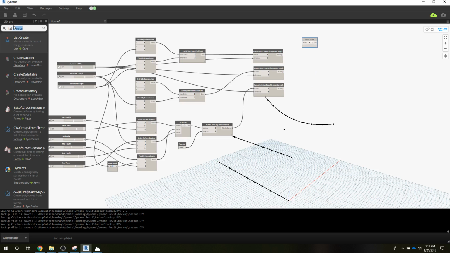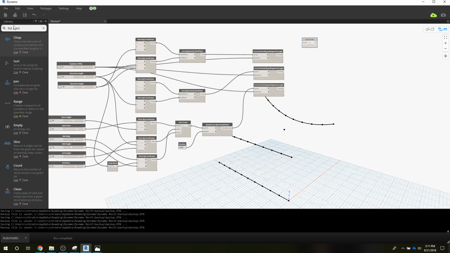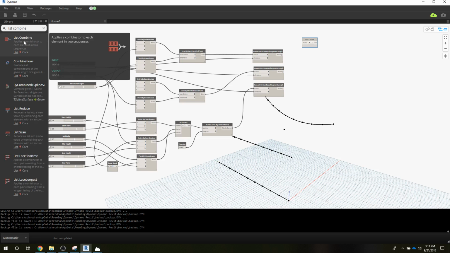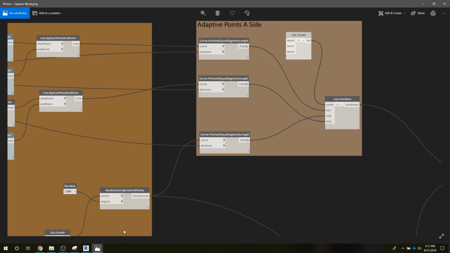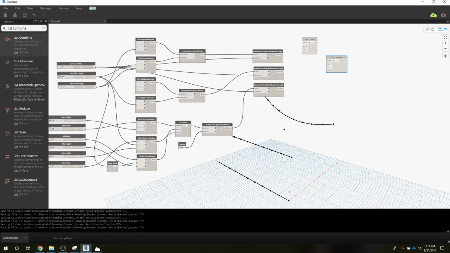And list combine. All right, and we have, I believe it was, let's look at the definition so we do it. We have 3 items. So this goes to the ordering, and depending on how we make up our adaptive component, we might have to adjust it.